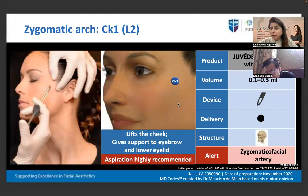No, Ultra Plus is a good product. It can give results for 6 to 8 months, but not beyond that, because it's a softer product as compared to Voluma and others. So it is more easily moldable. You can mold it more easily, but it will gain more water at the same time.